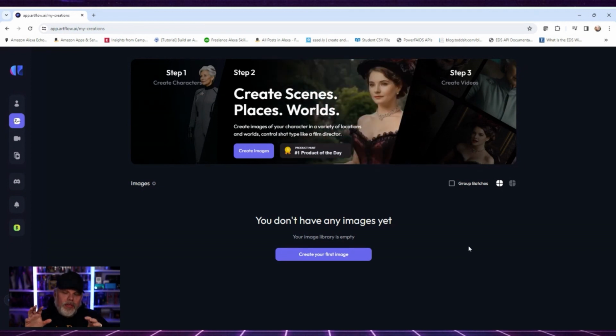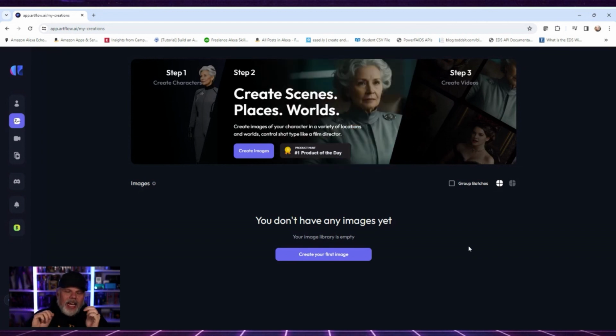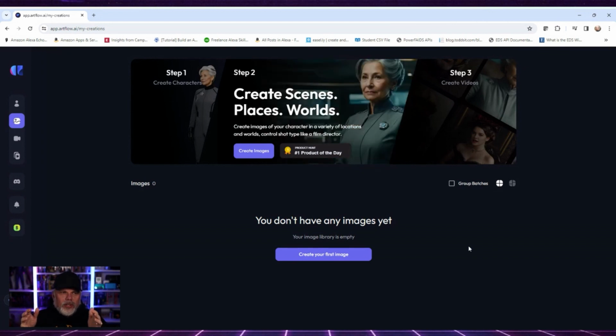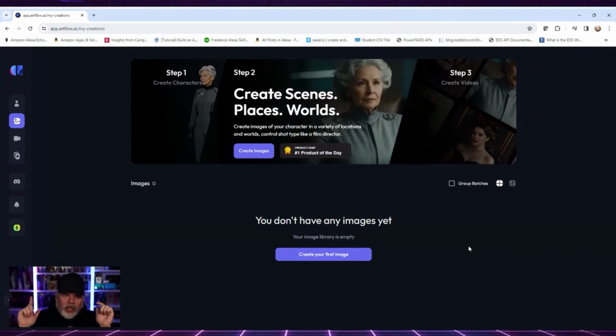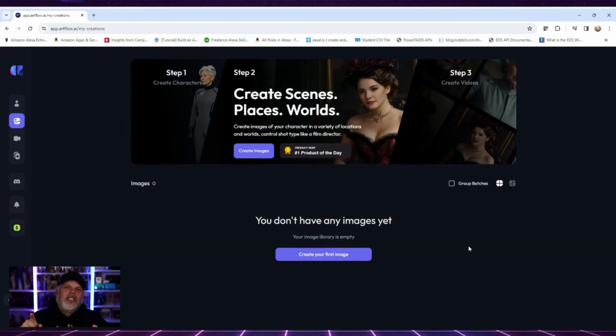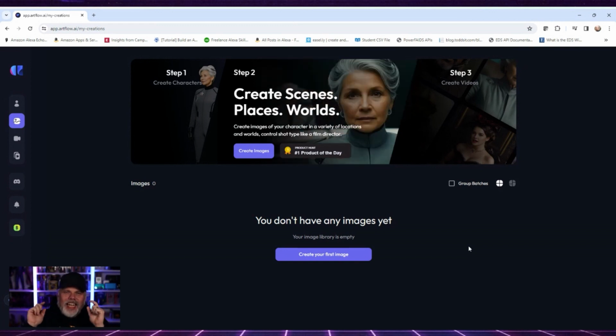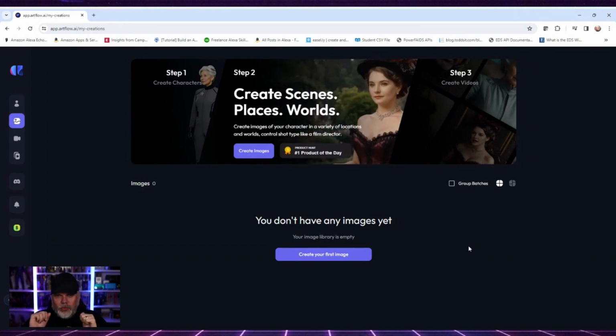You can also, with this tool, take an image you generated and animate it. And there's an additional credit charge for those. I believe it's 4 credits for an animation, but that's going to be outside the scope of today. Today, we're just focusing on creating a model of you, in this case me, and then using it to generate images that we can use for YouTube thumbnails.